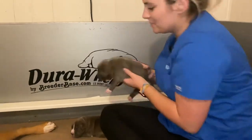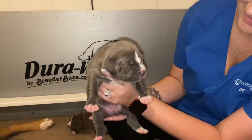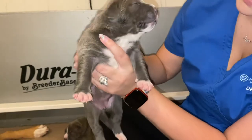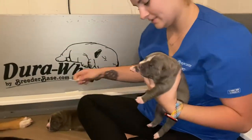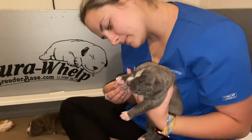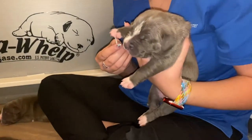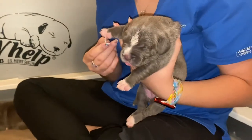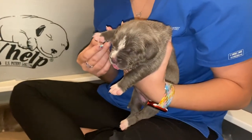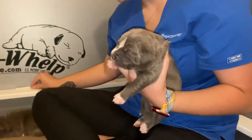They got the twin — this is his twin sister. They're literally the exact same markings, it's crazy. So now we're going to do this puppy. Three to five seconds — you don't want to overstimulate them, so you do three to five seconds. Don't do any more. It's not going to help doing it longer than three to five seconds. Tickle all up in his toes, three to five seconds.